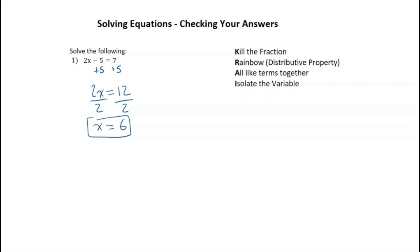In this video, I'm going to talk about how to check your answers once you've solved an equation. You can see that 2x minus 5 equals 7 gave us a result of x equals 6. But how can I know confidently that that's the right answer? I can double check my math, but you can actually be quite confident, even more so, by checking. And so the way to do that really is to sub that number into the equation.